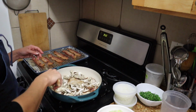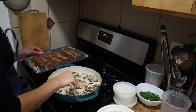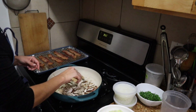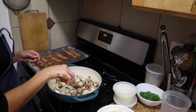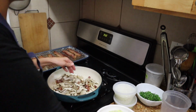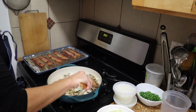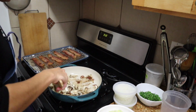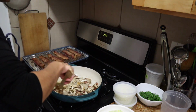Mushrooms have moisture in them too, so they're also going to deglaze the pan a little bit. I lower the heat slightly. I let them kind of cook in there for a minute. Add some salt to help me add some moisture. When I'm cooking too, I like to add layers of flavors, so I like to add salt at different stages. It smells really good here right now. It's already losing a lot of the volume from the mushrooms.